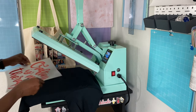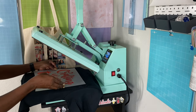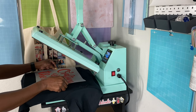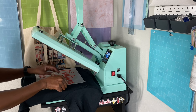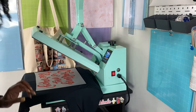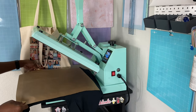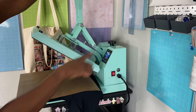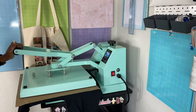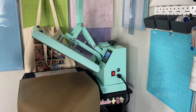So I'm going to just go about 3 finger lengths down from the collar, and I am going to trust that it's centered just by eyeballing it. I'm going to put a Teflon sheet on top, and I'm going to press this for 10 seconds at 305 degrees. Okay, my press is beeping.